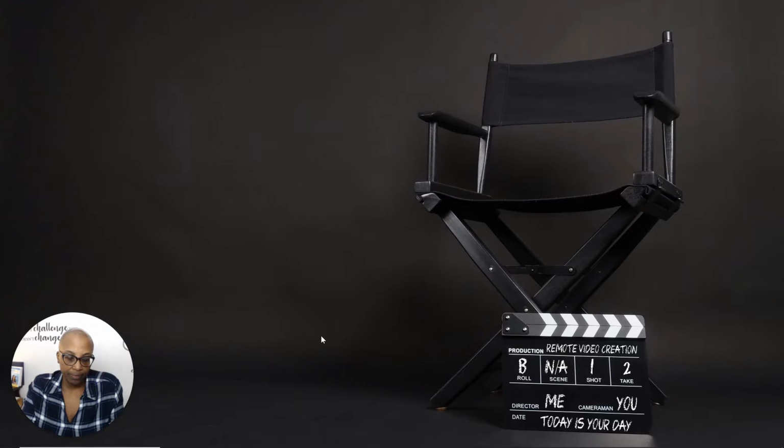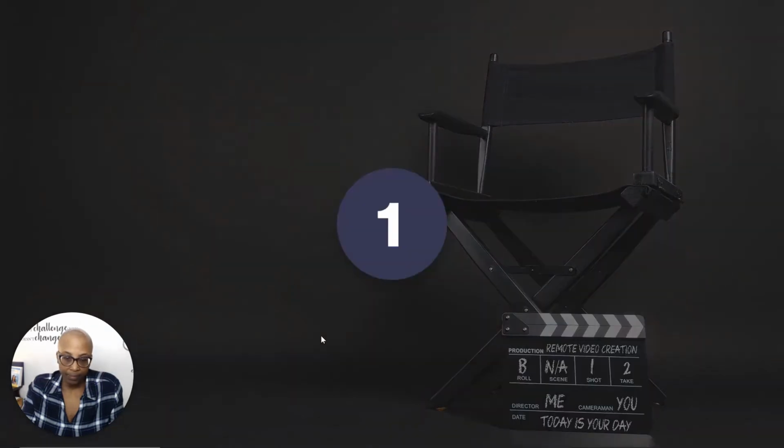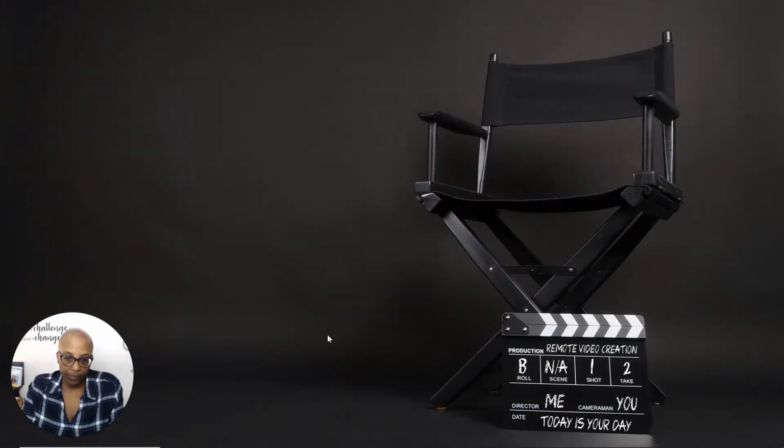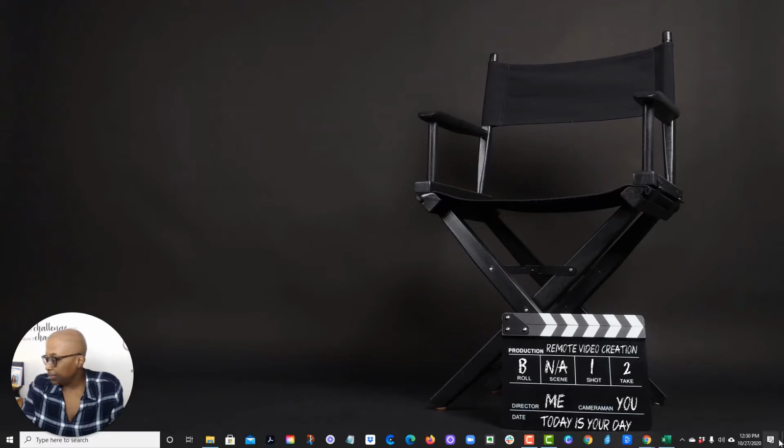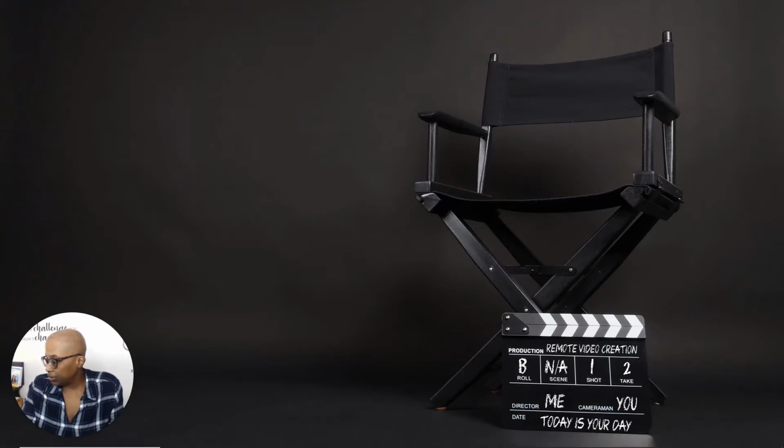It will give you a countdown from 3, 2, and then 1. Then it'll give you a little audio ding, and it'll let you know that you've started to record. Everything that's on the screen is what would be recording at that time. Now, because I'm recording my screen as well as my camera, you can see me in the circle. I can actually move that circle around on the screen.